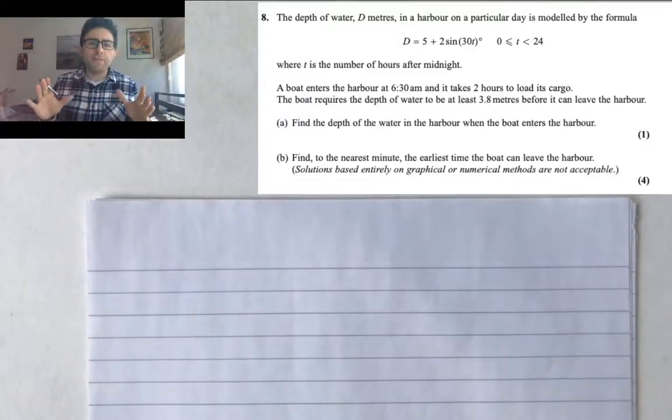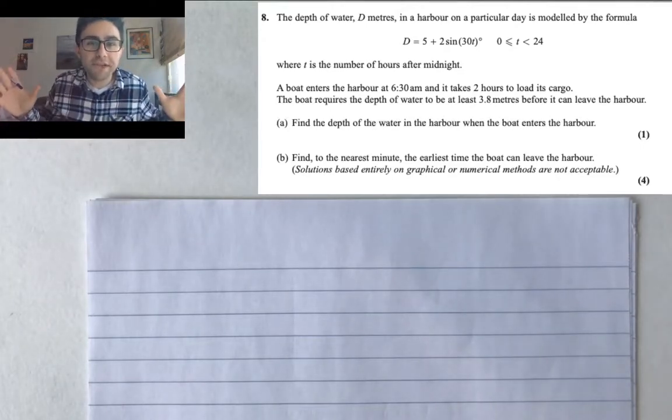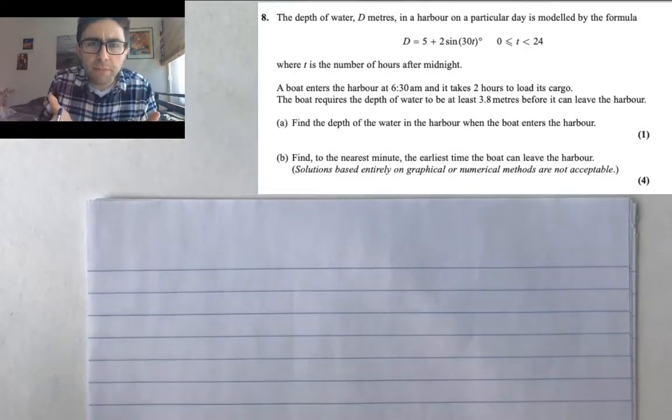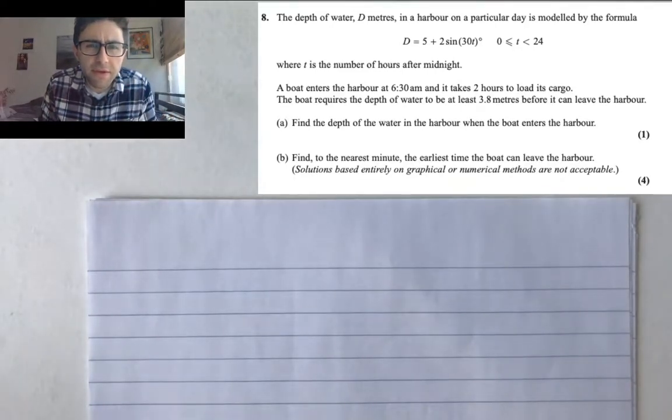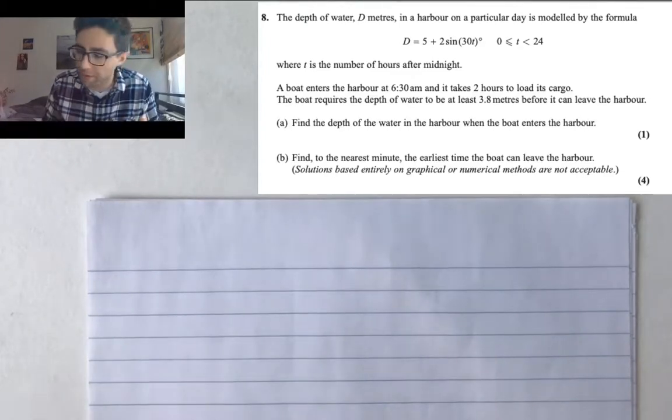Trig modelling question. Now, this is the kind of thing that starts happening as you get into A-level and the new ones, modelling questions. They love it. Those exam writers are just overjoyed with the concept of not just making you do the stuff, but putting it into the real world. And here we've got depth of water in a harbour, and boats coming in and out. They just really want to solve the world's harbour problems, one boat at a time. So we're here to help them. We're here to use our techniques.